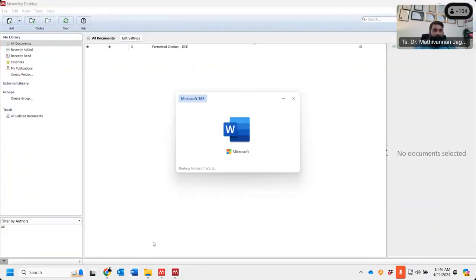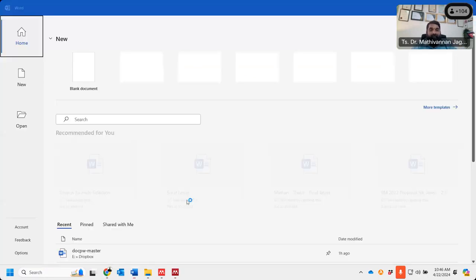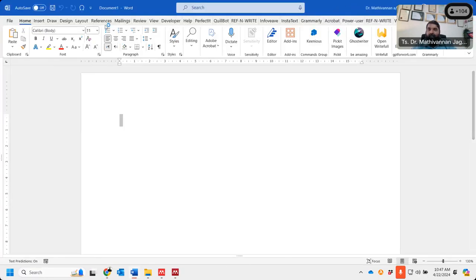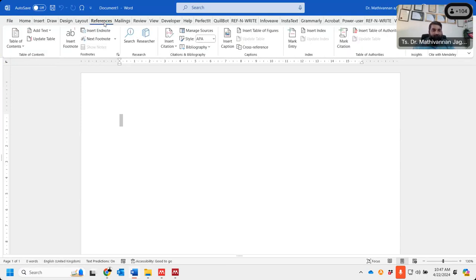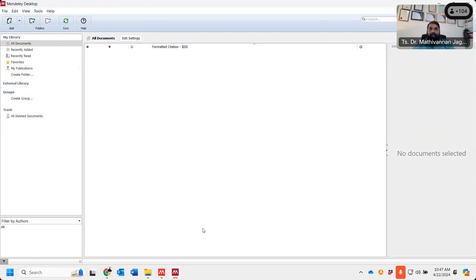For the first time, when you install Mendeley Desktop, you won't see the Mendeley Reference Manager in your Word. If you go to References, there is no Mendeley over here, in this region. By default, you have the Microsoft References. This one is very difficult, don't use this one. Okay, you close all your Microsoft applications first. Then you open your Mendeley Desktop. It is going to be empty like this. Nothing. It means you just started to use Mendeley Desktop.